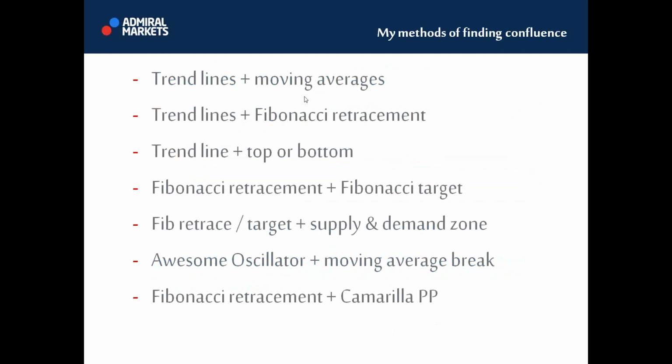These are just examples of combinations. Basically, you can really combine any of these tools that you use. These are tools I use, so I'm showing, of course, combinations of tools that make sense in combinations that I would use. But it really depends. I'm not necessarily saying that you have to use the Awesome Oscillator plus a moving average break. That would be something that I would use, but you could use the MACD or the RSI, for example, plus a trend line. This is just to give you an idea, of course. These are not fixed with each other.